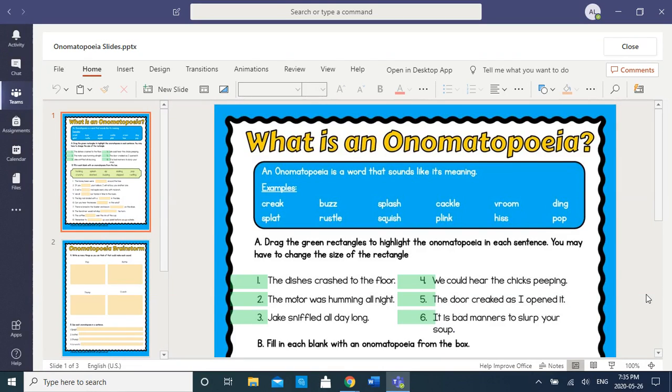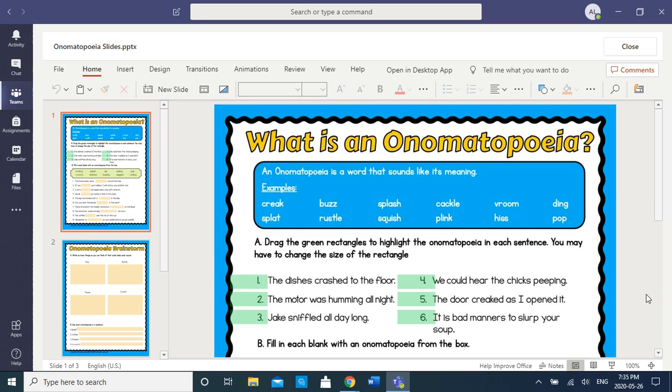Hello, poets! This week for our figurative language exercise, we're going to be talking about onomatopoeias. And just a quick reminder, figurative language is really important because it helps to improve your writing. Figurative language is often used to add extra details or description. So that is why we learn it.